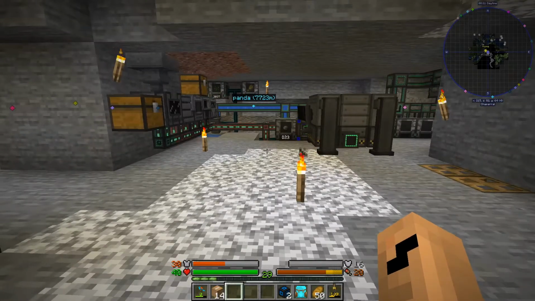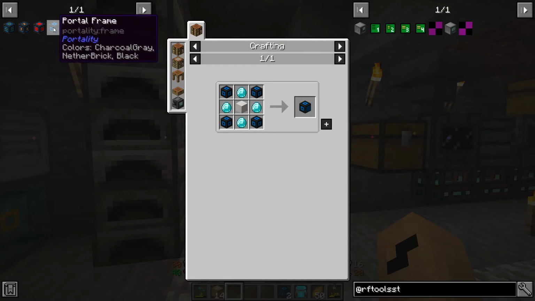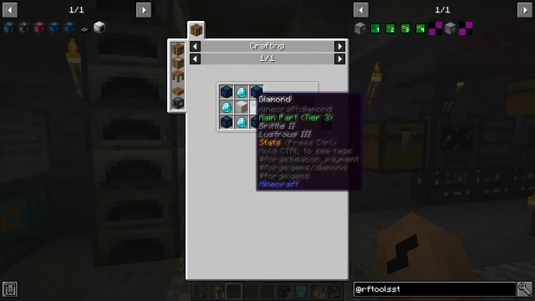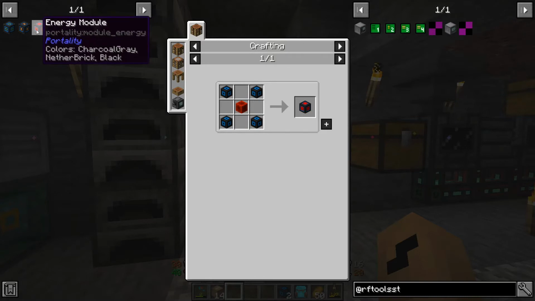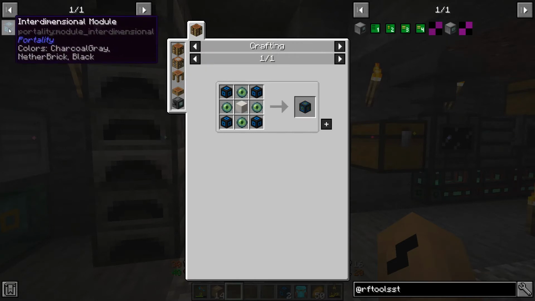But I am going to make a portal, and that's what we have up here. Portal frame, there's just stone and nether quartz, so that's easy to make. Portal controller, also easy. Now I did make a few energy modules, don't really need them, but I can use this to pipe power back and forth. Item module, again the same.